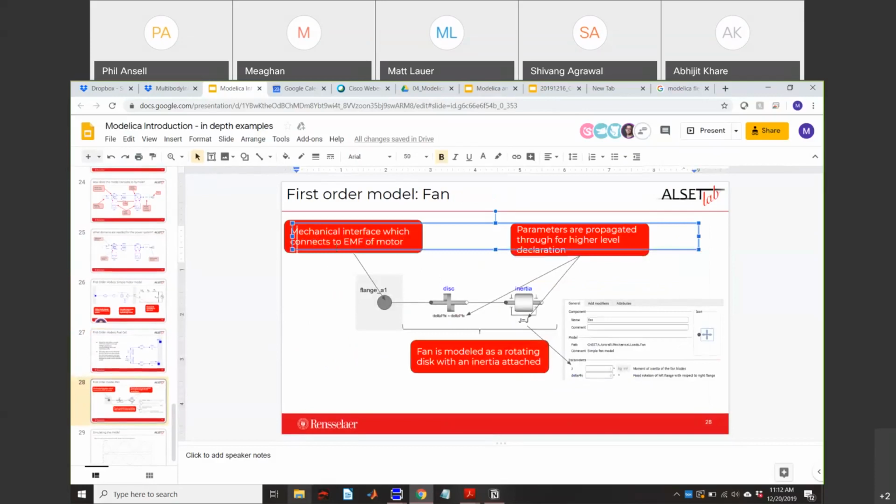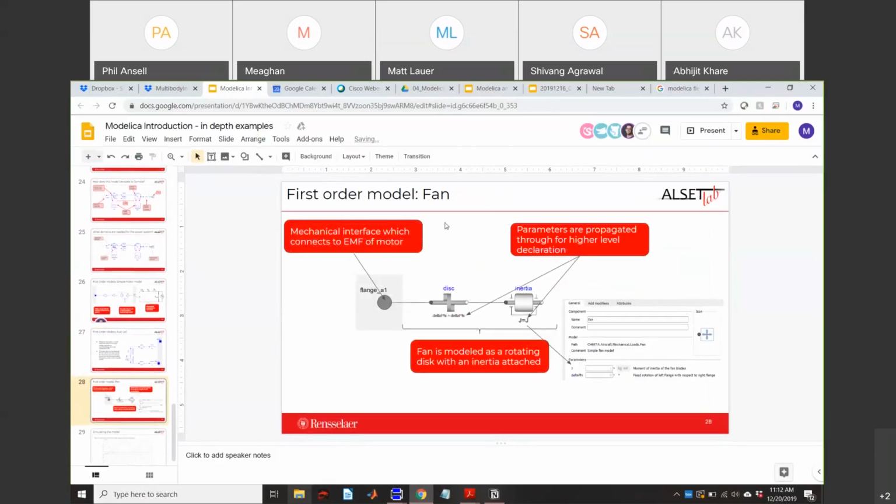And then for our other first order models, we've got a fan. We're inputting our mechanical signal from the motor. And it's modeled as a rotating disc with an inertia attached, which I'm not actually sure is right, but nobody's corrected me, so it mechanically makes the most sense to me.